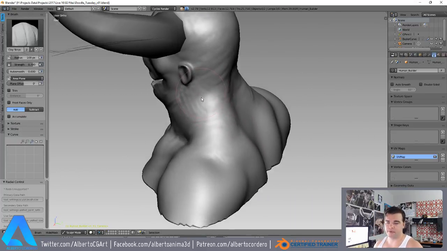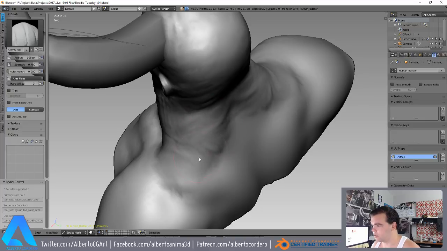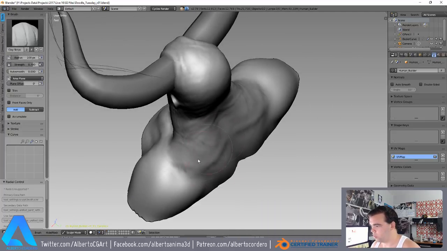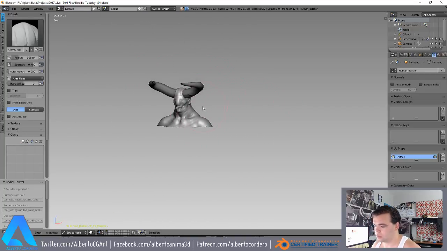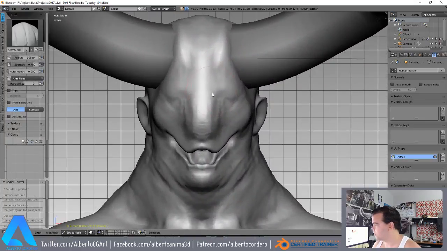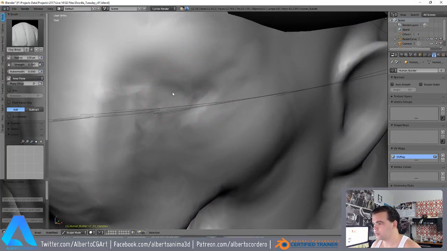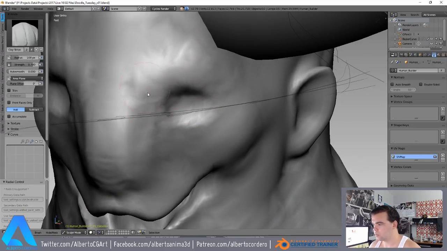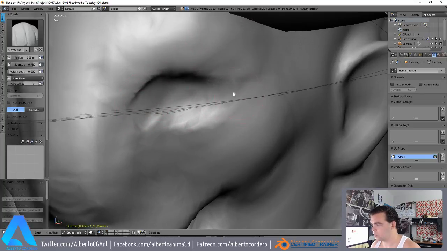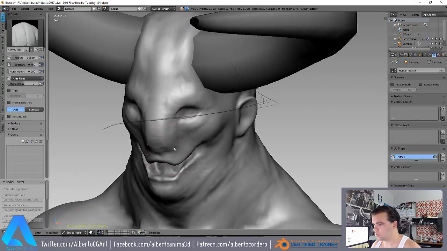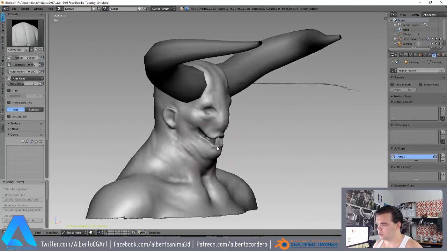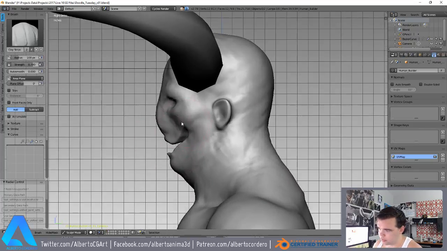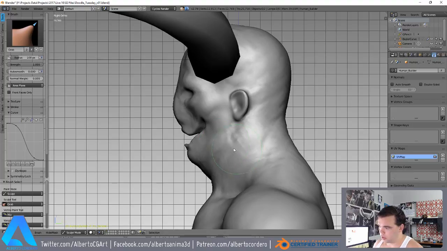I can just sketch out really fast to have a better idea. What do I want, right? So let me start moving around with the grab tool.